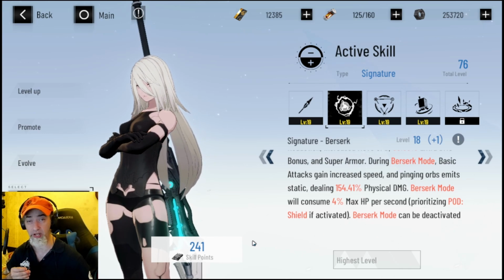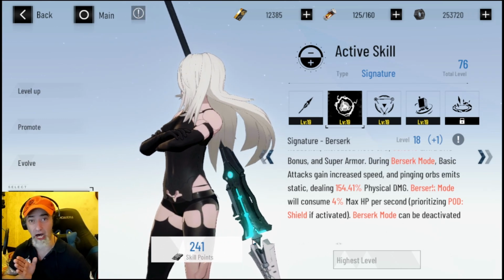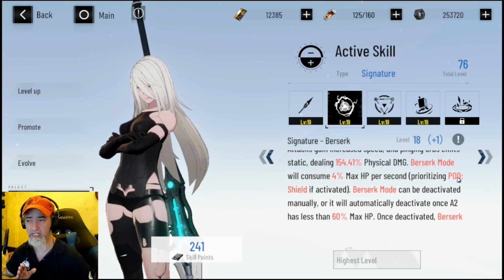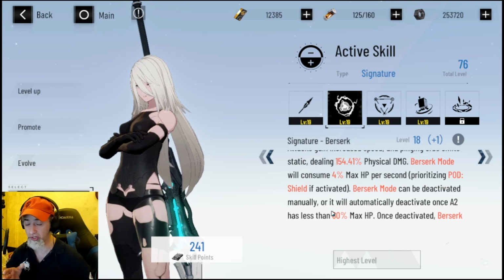So you really want to be doing your basic attacks as much as you can to keep that HP shield up, to keep your Berserker shield up here as much as you can, and also be doing your 3 ping reds as well. And prioritizing POD shield is activated. So Berserk mode can be deactivated manually, which you don't really want to do, guys.